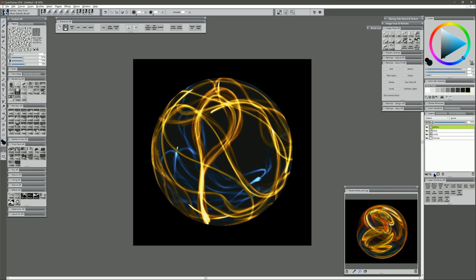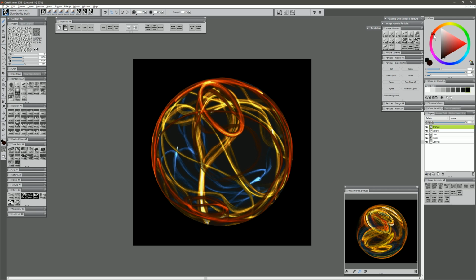Let's go ahead and do a layer on top. Call this orange, and I'll select an orange color now. Do some of this right along the edges. And I'm trying to keep these gestures more or less kind of spherical. Now if I build up the paint on itself, it's going to get a lot lighter and it's going to build up to white. So I can paint over and over again on some of the same places.